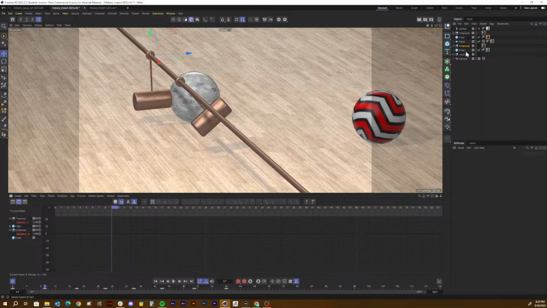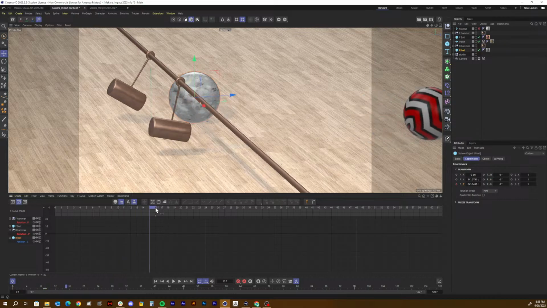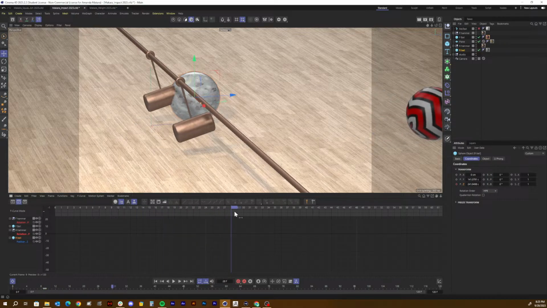And again, this ball is not going to go very far and it's not going to rotate a lot. So we are going to keyframe the Z position. And then we're going to move ahead in time a little bit further. It's going to take longer to get where it needs to go, right? And then we are going to move this ahead, but not very far, probably like that. And don't forget to keyframe that.